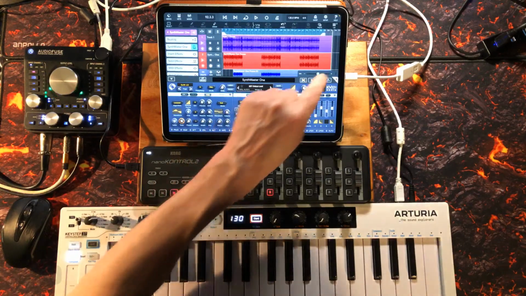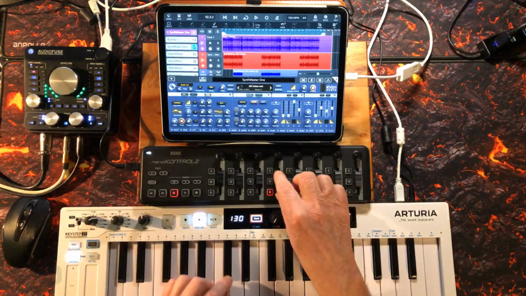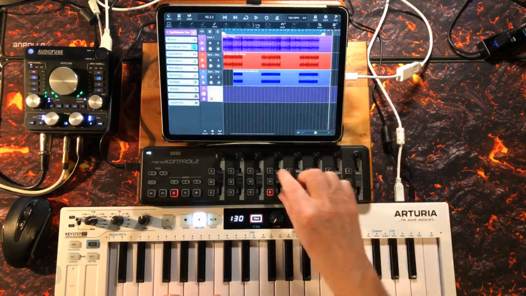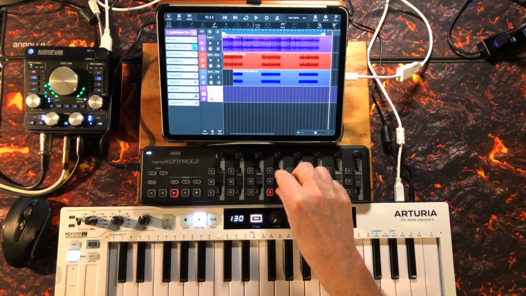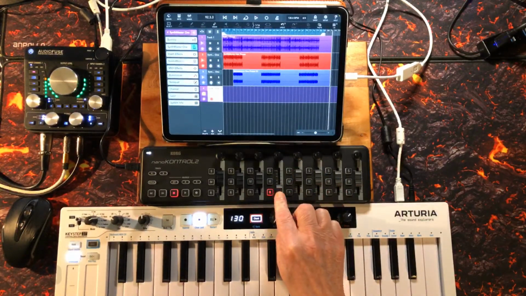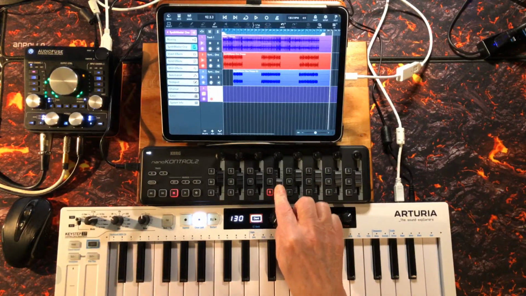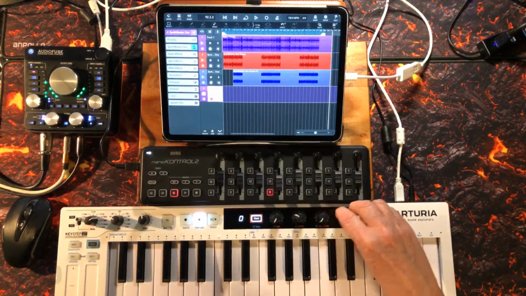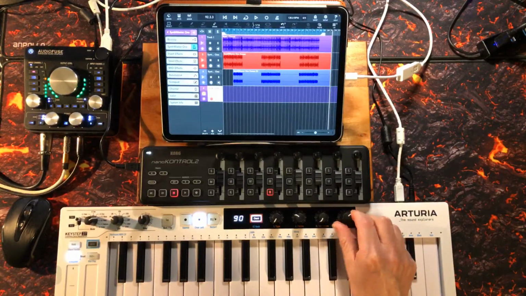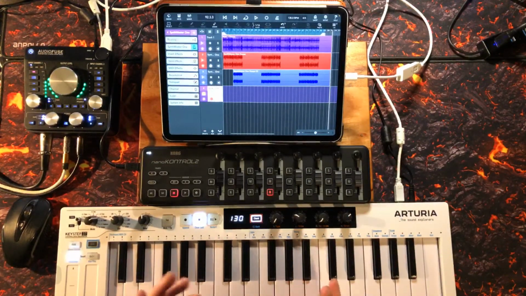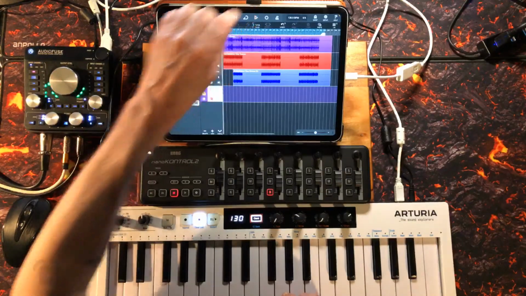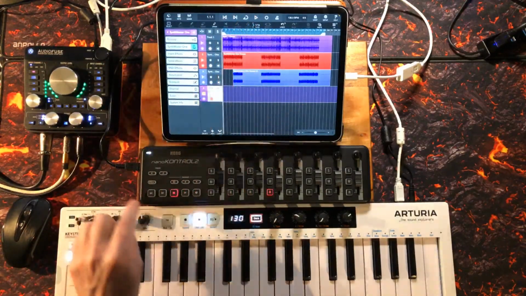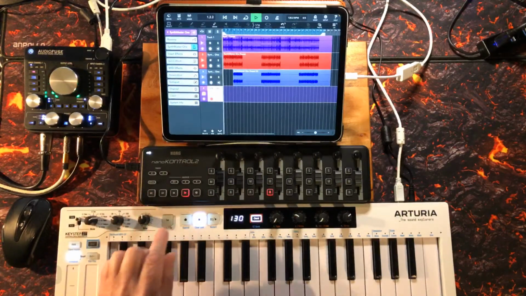Right. Okay. I'm going to now make sure that number 4. The good thing is as well, you don't need the mixer open. You can do all MIDI control with the mixer closed, which is also quite handy, I guess. So all we need to do is have a quick listen to what we've got. It's still tempting to jump up there.